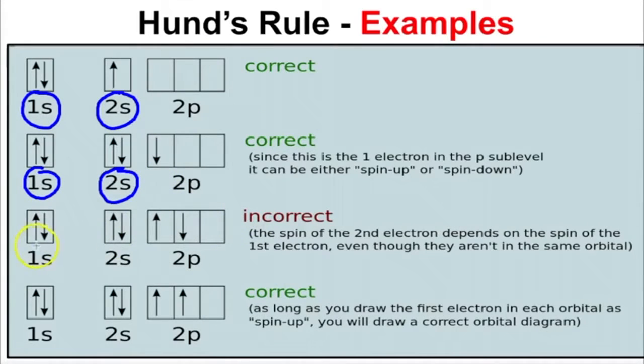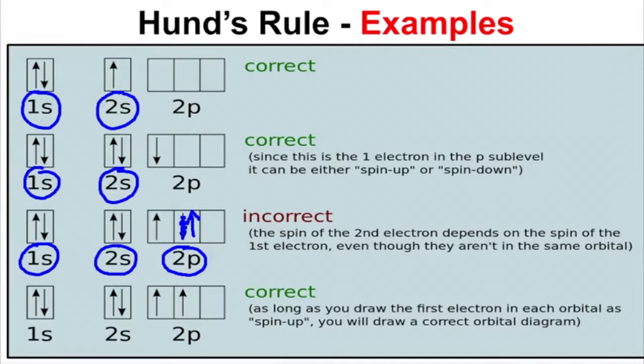In this third example, we have 2 electrons in the 1s orbital spinning in opposite directions. But in this 2p orbital, Hund's rule states that this one little electron is going to have to be spinning in the up direction. So if we cross this out and correct it, this technically would be the correct orbital diagram for this atom of carbon right here. And last but not least, here is the correct orbital diagram for carbon, right? So understand Hund's rule.